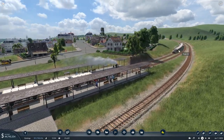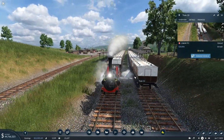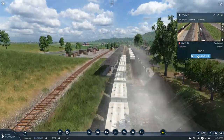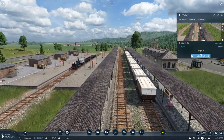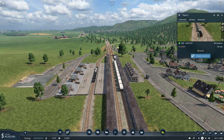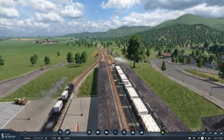Now, our Cramptons are looking pretty good. They're running kind of full, not really good in terms of money-wise. They only drop off like 2 or 3 passengers at each stop. Like, this one has 50. So he's going to stop and he's going to drop off about 25. Dropped off about half there. Our little Birmingham and Manchester service, however, is starting to lose a bit of money potentially, but it's looking sort of a-okay.